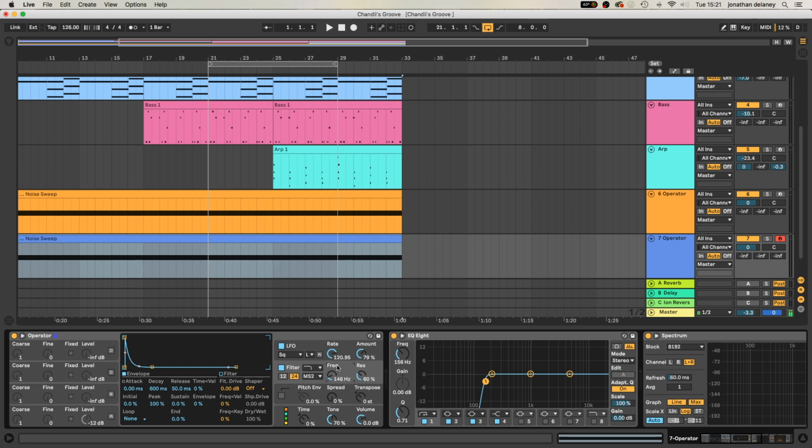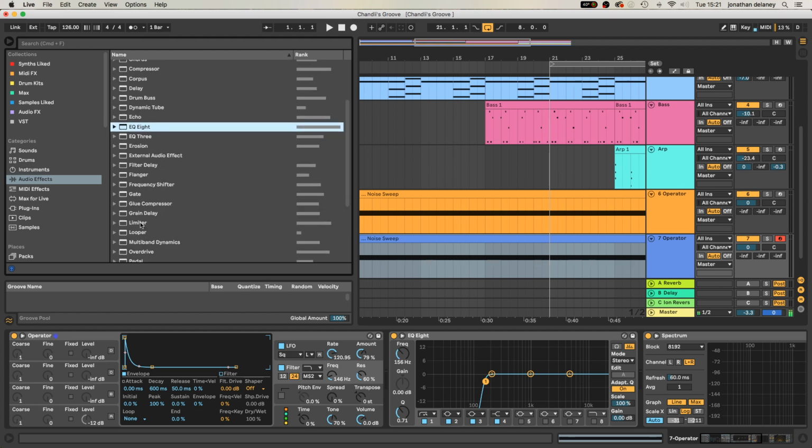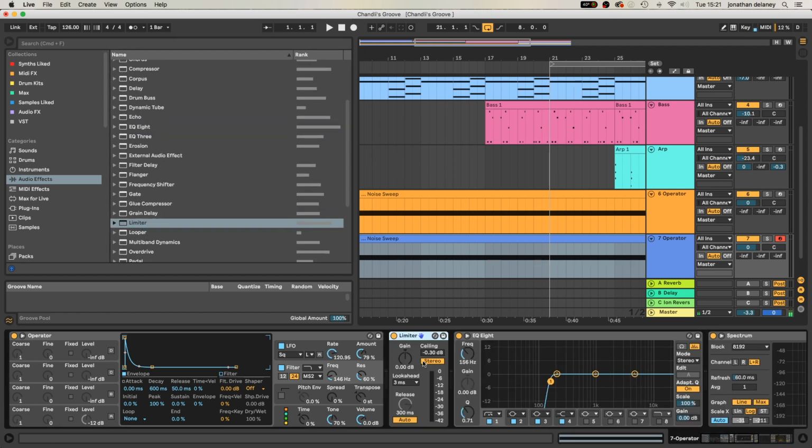so I can move this up and down so you can hear it. What I will also do at this stage is grab a limiter. This is very, very unpredictable. So this is to protect your hearing and mine, and maybe your neighbors. So I'm going to take the ceiling of the limiter down to about minus 16 decibels. So nothing will go over minus 16 decibels, which is good for now.